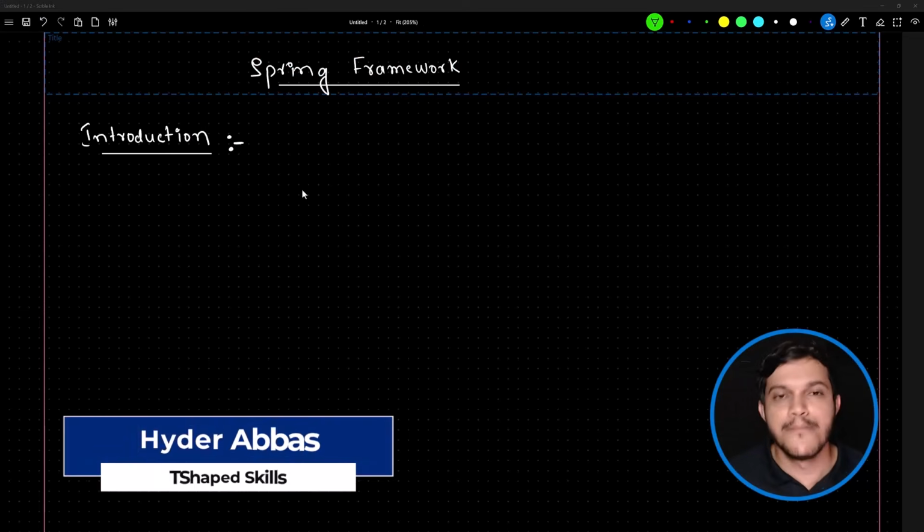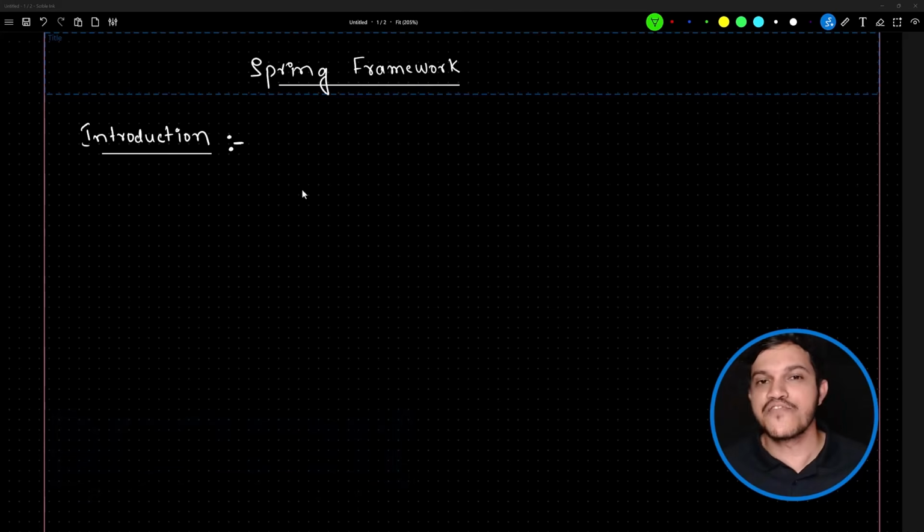Hello and welcome back. As we have discussed, we are going to start this series from absolute scratch. First, we need to understand why Spring Framework, and what problem it is trying to solve. Whenever you try to learn about the Spring Framework, you will often hear that it is there to decouple the dependencies between the classes, between the components of an application. Also, you will hear about dependency injection and inversion of control. We need to understand what exactly tight coupling and loose coupling are, and what problem Spring is trying to solve.